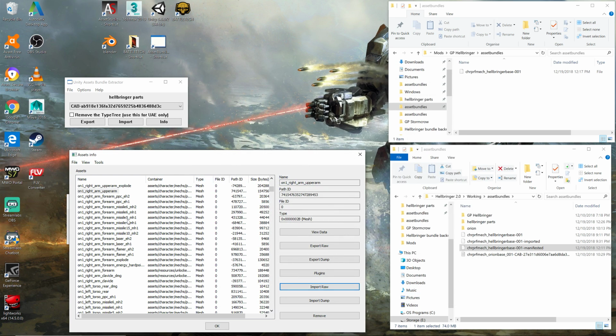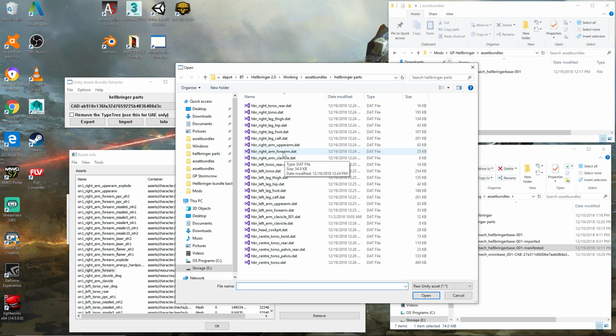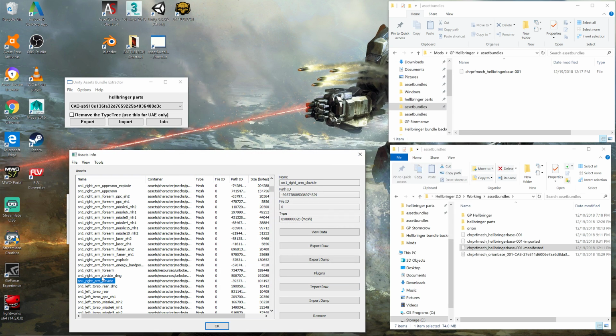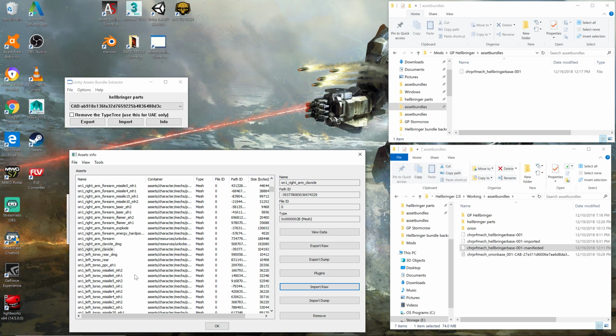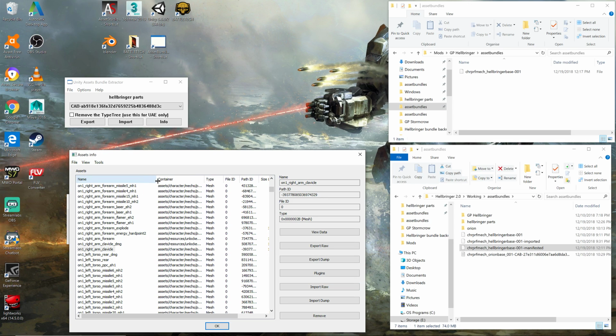Alright, right upper arm. Let's get through these. Import forearm. And this is the part I was talking about, the damaged clavicle. So the parts that explode and actually blow off, which are usually forearm and upper arm, those do not show in the mech lab. They're just missing completely. But the parts that say damage do.